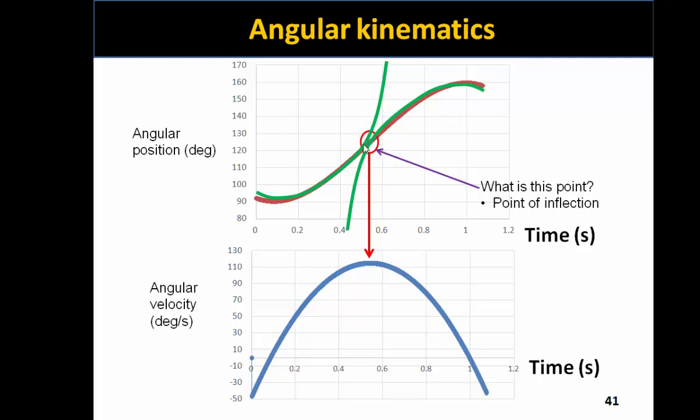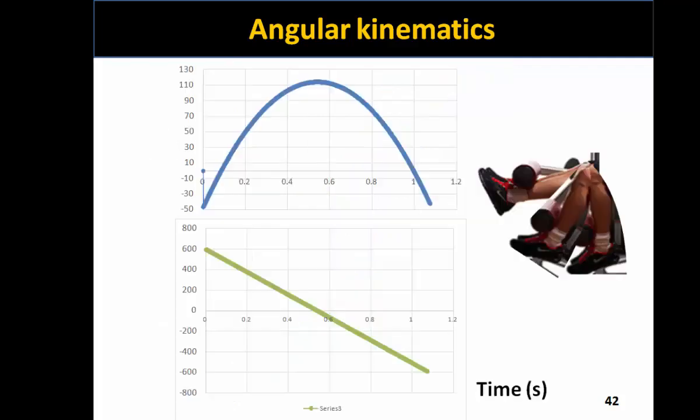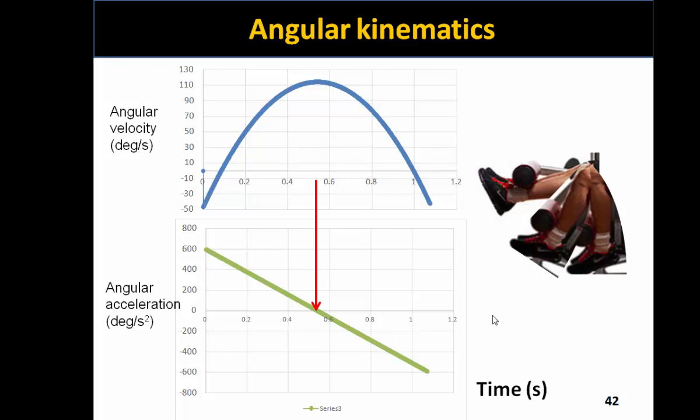and caused the trajectory of this pattern to reverse into decreasing slopes. And that's what the point of inflection tells us. It provides us with an indication that from a biomechanical perspective, something is going on here. So if we continue to extend this to a full examination of all the kinematic variables, we start with angular velocity, and from angular velocity we wish to derive angular acceleration, and this is the pattern that emerges.